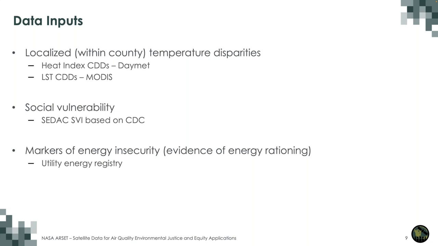typically 65 degrees Fahrenheit. We also use NASA SEDAC's Social Vulnerability Index, which is based on the CDC's Social Vulnerability Index. And then we also use energy data from the New York State Energy Research and Development Authority, or NYSERDA for short, their utility energy registry, which has historical energy data at various spatial scales.